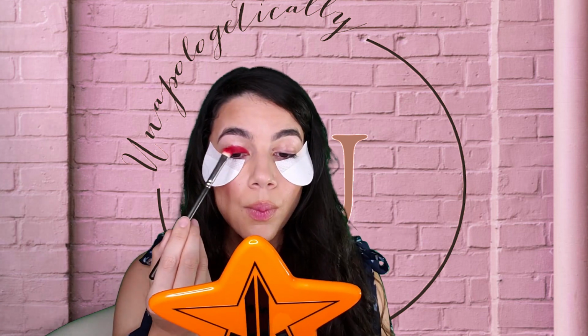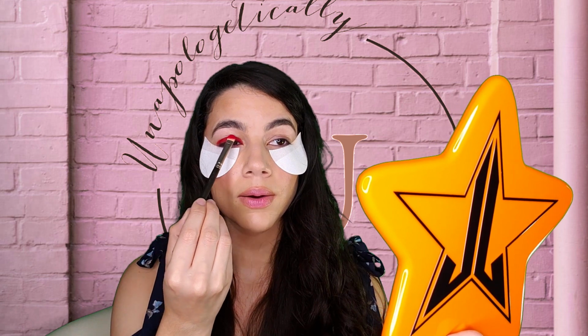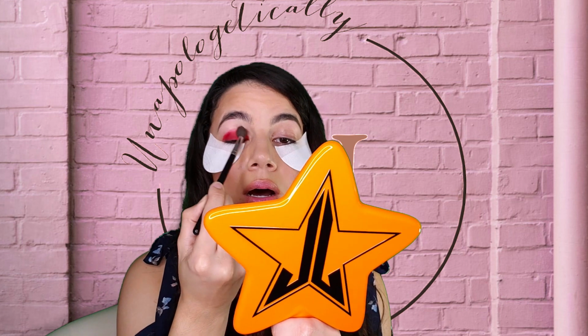It's really a process. Back to the subject though, this is going to be the easier eye look that you may want to create. What I'm going to do is keep patting on, pick up as much as you like. I want it very, very bold, like a really bold red, as you can see. I'm not going to go up yet. I'm going to stop at the crease. If you don't have a crease, look up and just make your own crease. Let that be your crease. Like where I'm at right now, I'm going to let that be my crease, and that's where I'm going to stop. And start blending softly upward.